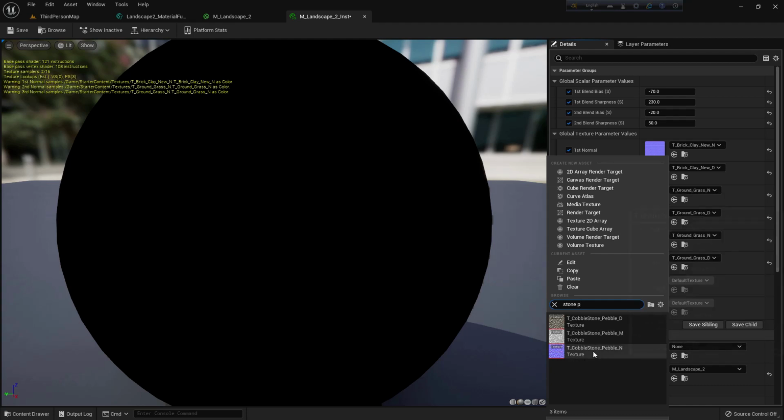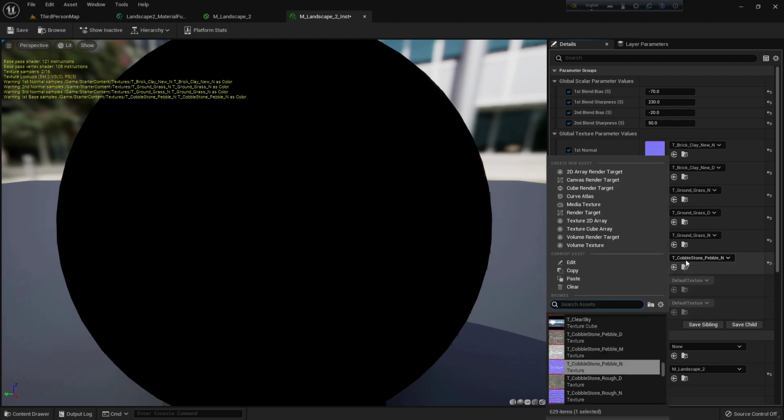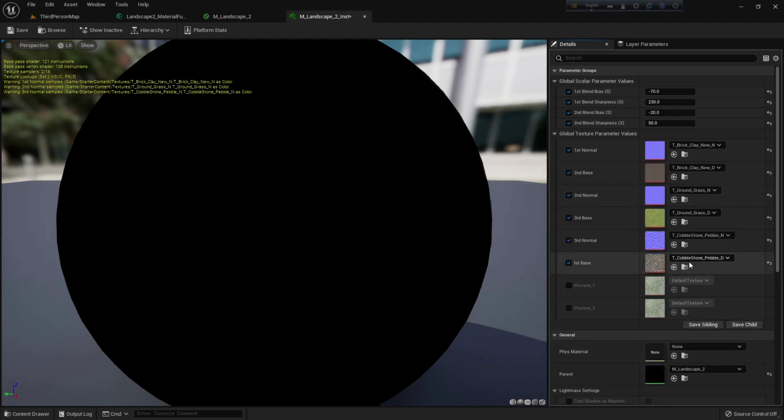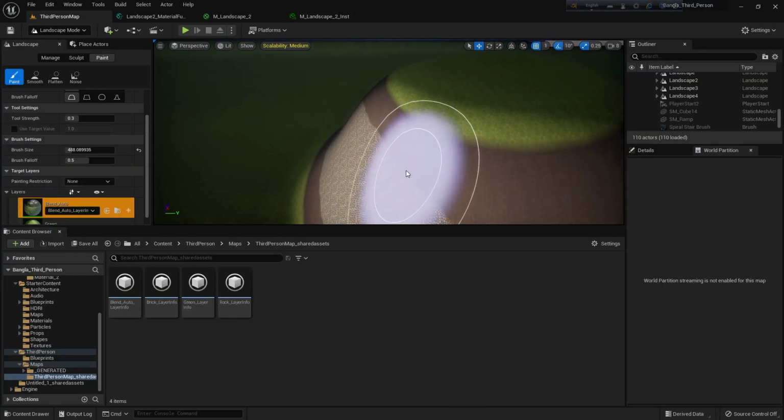Change it as your own preference. It depends on you which color and which normal map you want to add. Now save it. Now it's reverse.